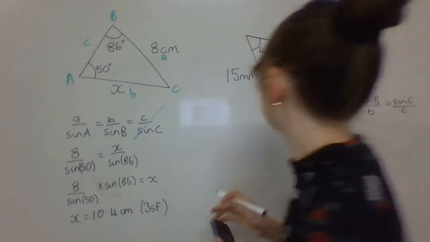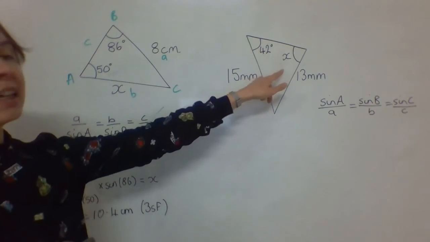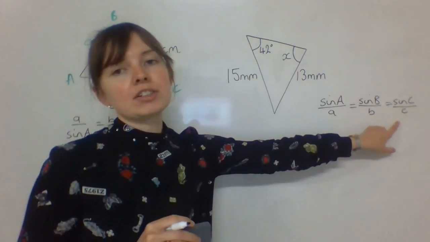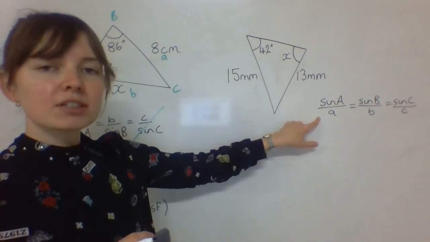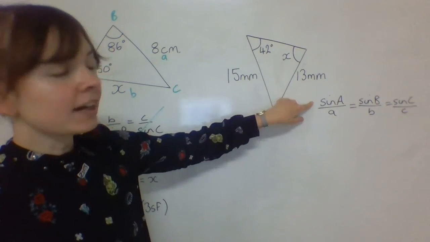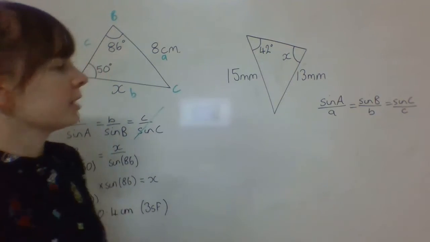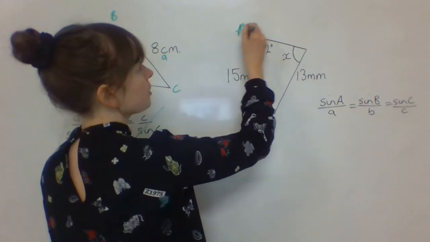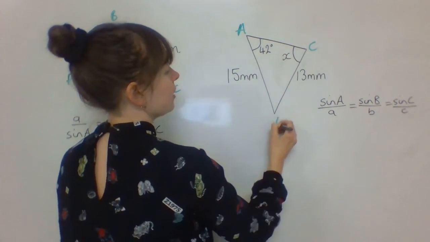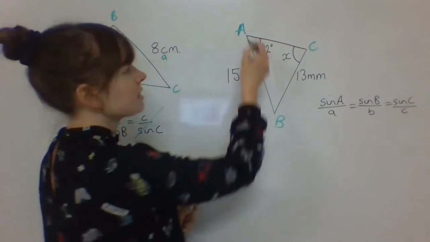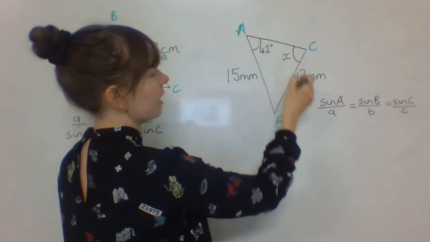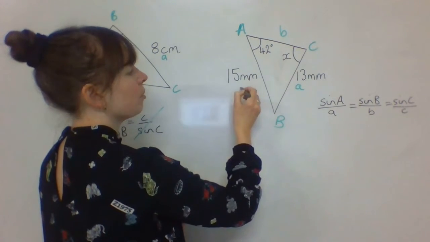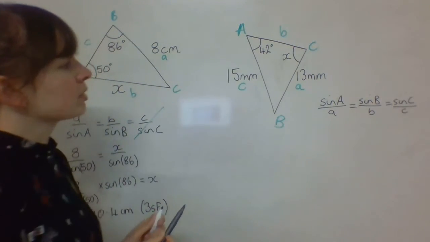In the second example over here, I'm looking for a missing angle, not a missing side. So I've taken the reciprocal of each of the fractions in my formula, and that just makes the rearranging easier. So I've now got the angles in the numerator instead of in the denominator. So again, I'll label my angles. It doesn't matter which way round I label A, B, and C. What matters is that the opposite side to A is small a, the opposite side to B is small b, and the opposite side to C is small c.